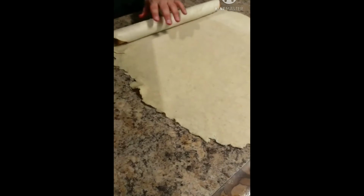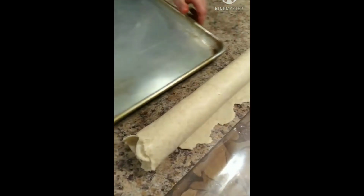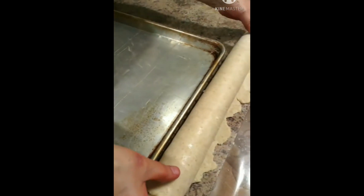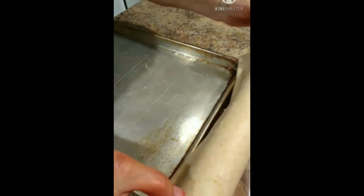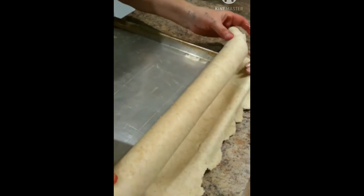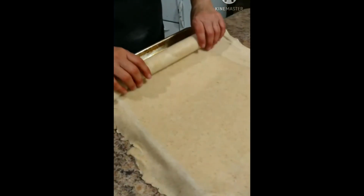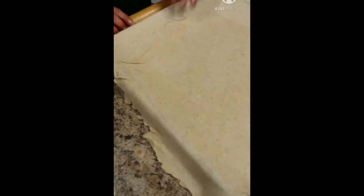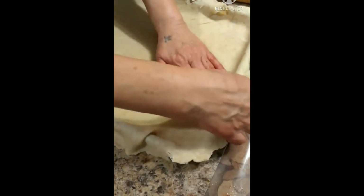I will be needing some help right now to put the dough on the pan. A little bit more. It's easy when you use a rolling pin to stretch it as you put it on the pan. Once you have it on the pan, press it into the rim of the pan.